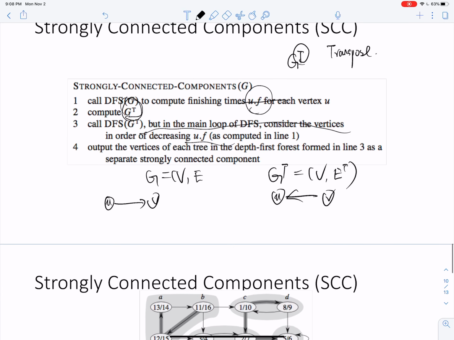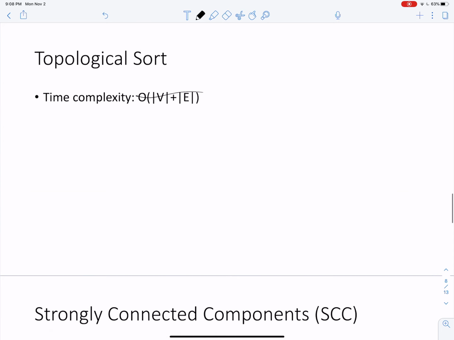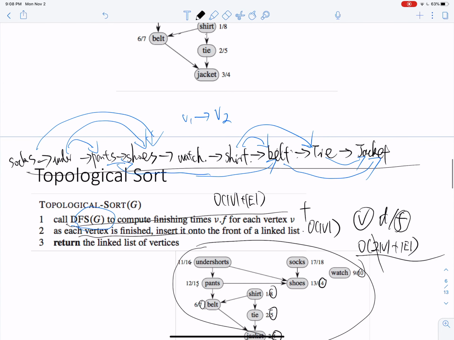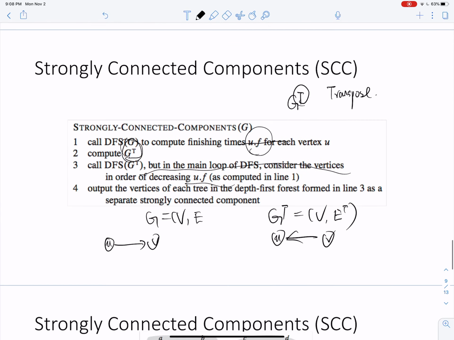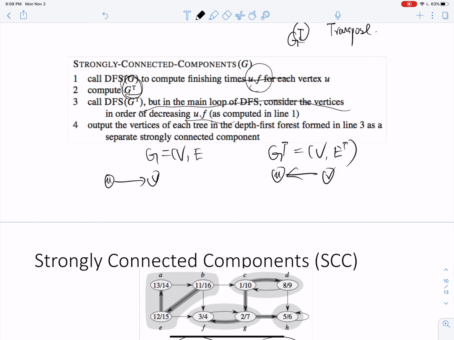So that's why I don't require you to have a very good understanding of it for now. As you can see, DFS is not a required algorithm, and neither are the strongly connected component algorithm and the previous topological sort algorithm, because both heavily rely on DFS. For these three algorithms, I just want you to know that such algorithms exist, and that's it.